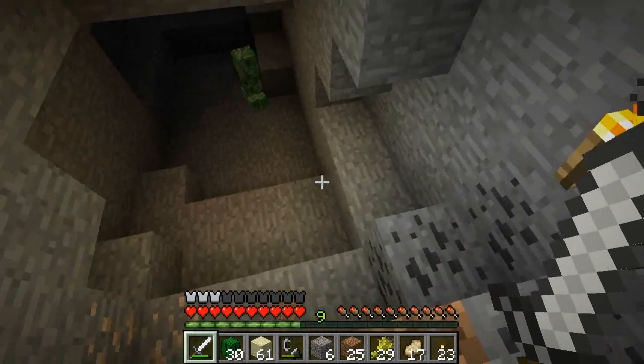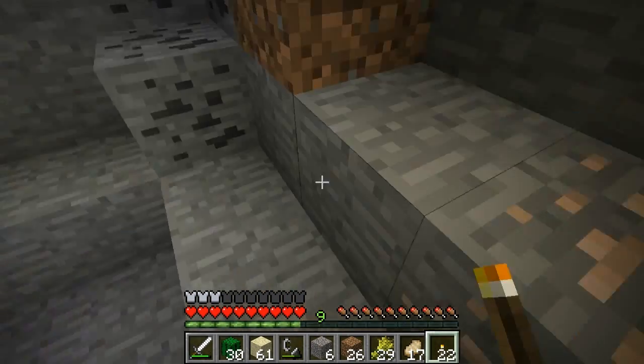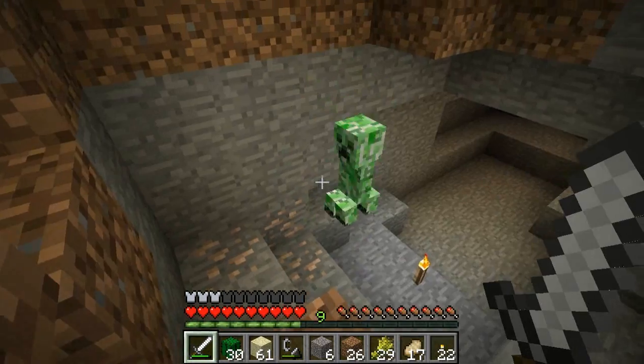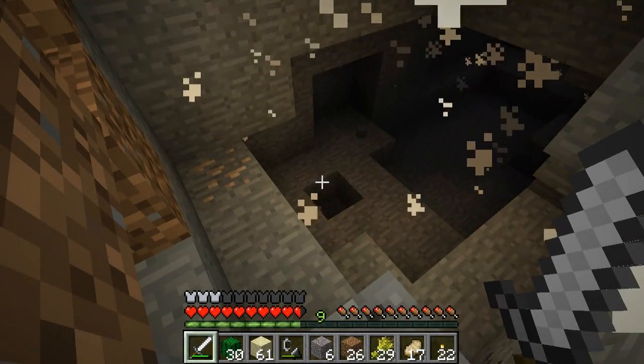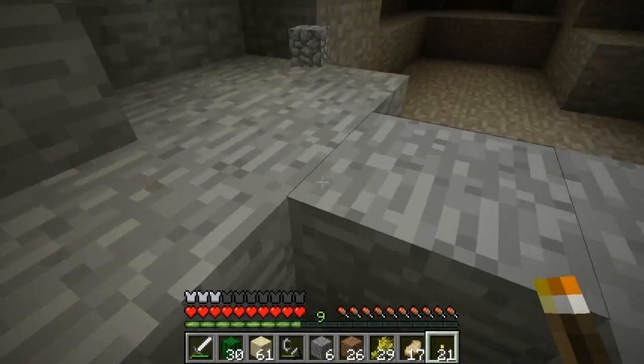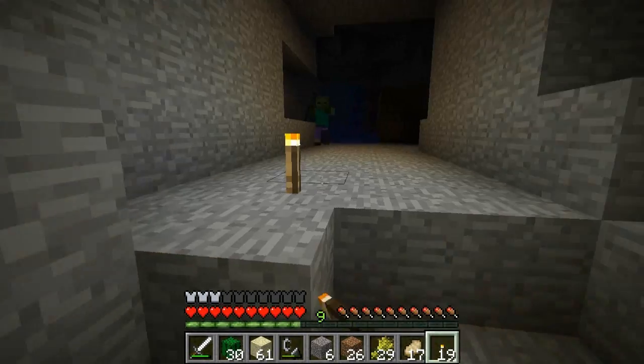I bet you I can get him over here. Hey, creeper. Come see me. There you go. Now you've seen me. And stand right there. Good. Had to hit him with the sword once, but let's see if we manage to... oh, didn't get any iron. All the iron blew up.